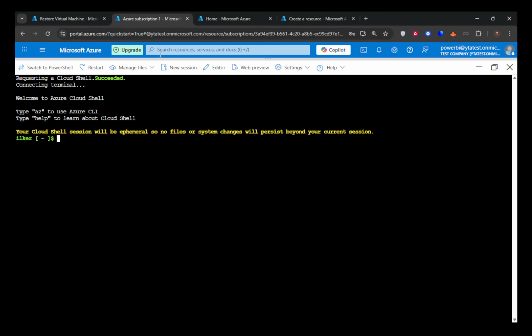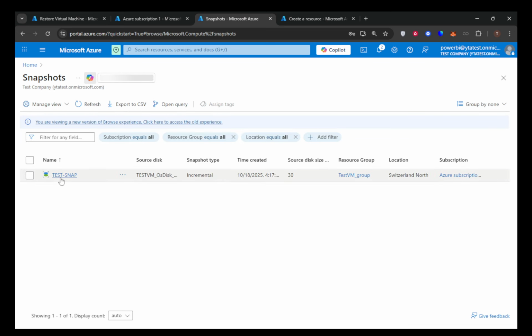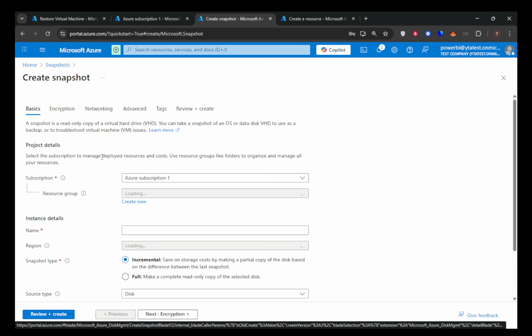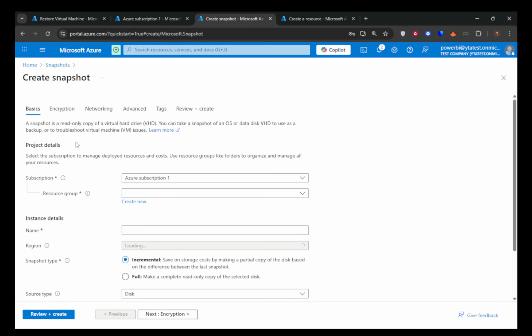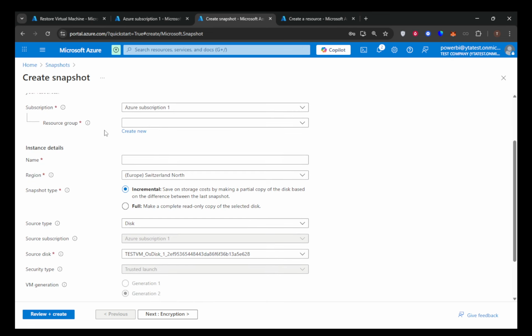Firstly, in order to get started, it's essential that you have or create a snapshot of a managed disk. Typically, this would be the operating system disk of an already existing virtual machine. If you haven't taken this step yet, what you need to do is head over to the Azure portal. Once you're there, navigate to the Disks section. Select the disk that you're focusing on, like the OS disk of your VM, and click on Create Snapshot.